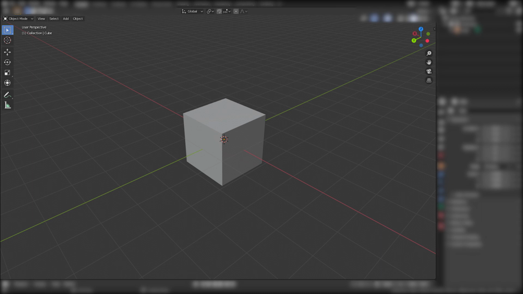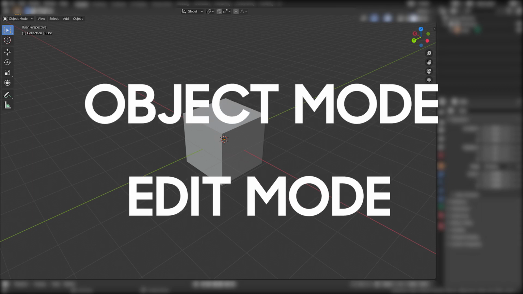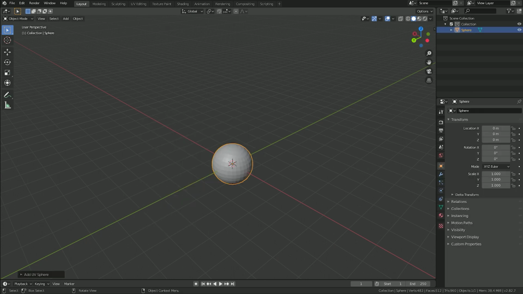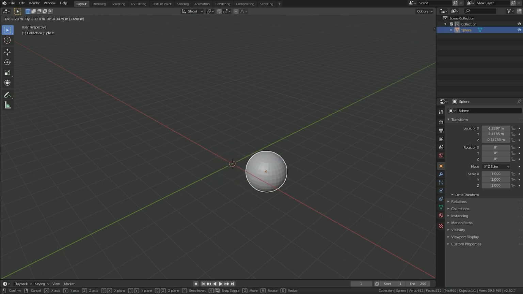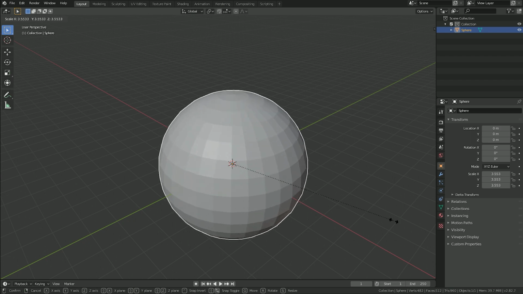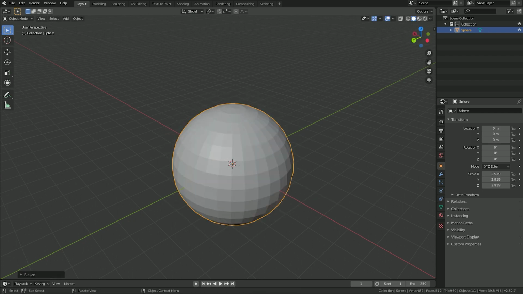Before we start talking about manipulating the geometry, we have to talk about the difference between object mode and edit mode in Blender. You may have noticed by now that when you add an object, you can't immediately start messing around with its faces, edges, or endpoints. That's because when you first open a new Blender project, you are in what's called object mode. Object mode allows you to work with the objects in your project. You can move, rotate, scale, etc. But if you want to modify geometry, you need to enter what's called edit mode.